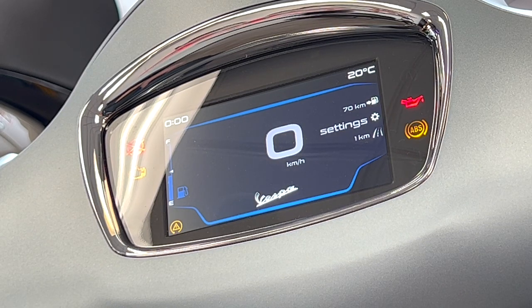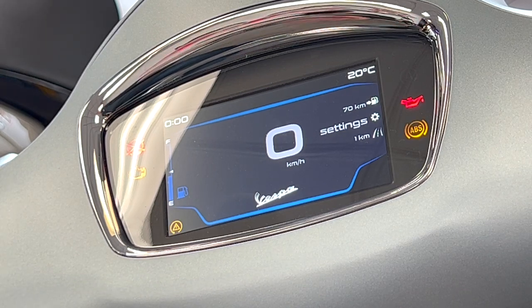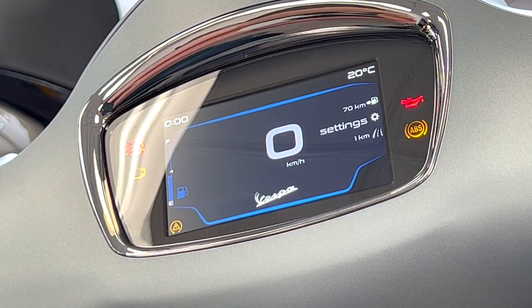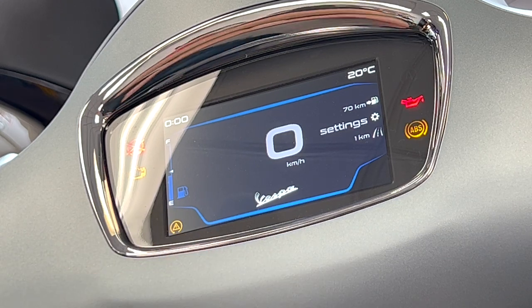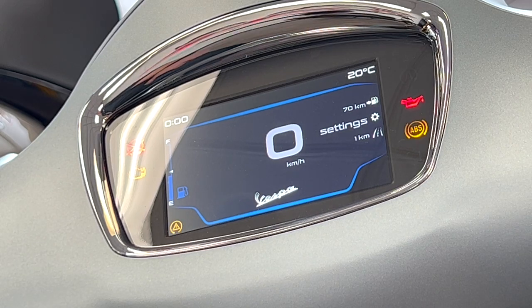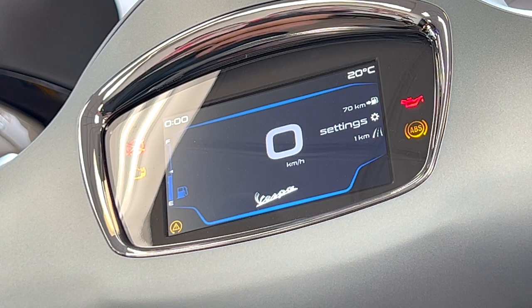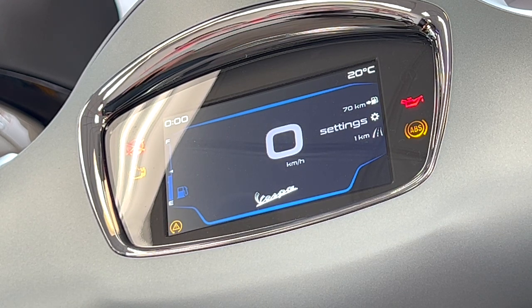The Super Tech is the one that gives you this display screen. The regular Super Sport has the same engine but just a traditional gauge cluster — much less. To be as fair in the comparison as I can, this would be the competitive screen. This one is certainly more pleasing to look at with the color screen, but I don't know that it gives you any advantage one way or the other. The other screen is still very good. Without a tachometer in here, you don't really need one on something where you don't have to shift gears, but the other one does give you a sense of how hard the engine is working.